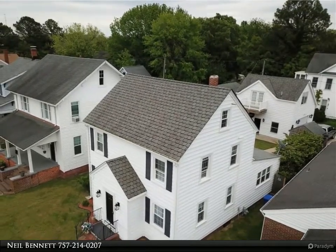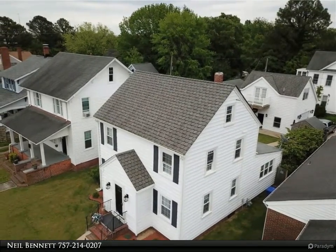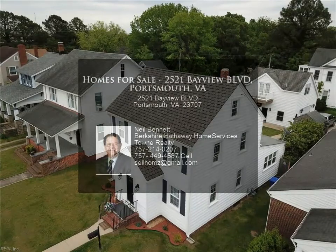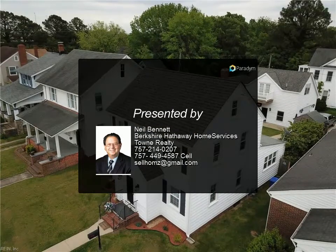1-year warranty. Back outside is the large car garage, workshop, half bath and a second floor that can be used as a man cave or she shed with a balcony. There is a rear access road for your vehicle to get to the garage or cement parking pad. Across the street is the water.